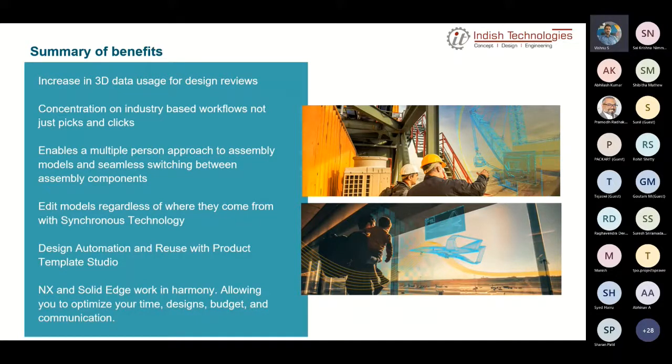The different assembly tools in NX enable a multiple-person approach towards assembly modeling and also seamless switching between the different components in the model. Powerful modeling tools such as synchronous technology and convergent modeling allow for faster design edits, definitely regardless of the model history or from where this model was developed.